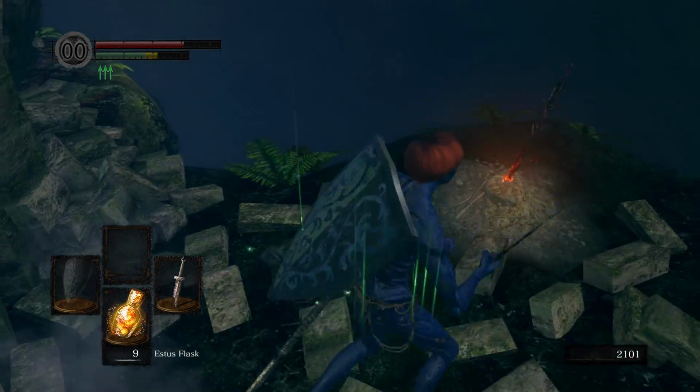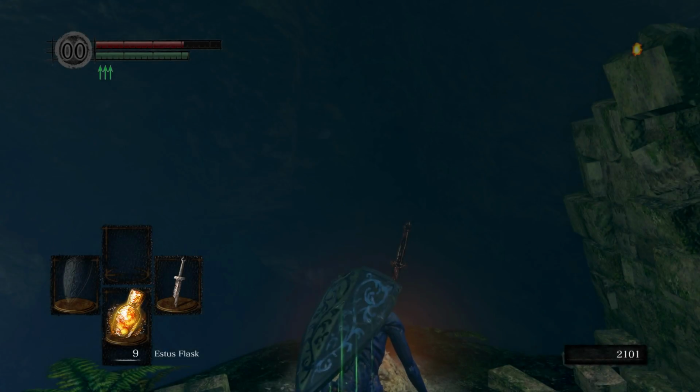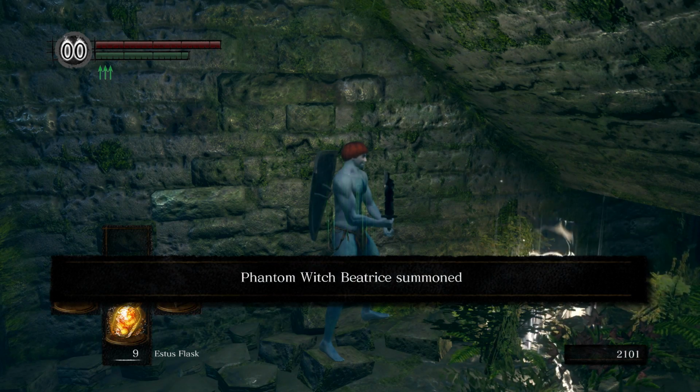Get the secret bonfire. Got someone chasing you? Quit out to the menu. The faster you quit out to the menu, the better RNG you get for the rest of the run. Load back in, there's going to be no one there. Make sure you go to Speedrunners Live and make an account, because now you're a professional speedrunner. Go here and summon Tits McGee. You're allowed one summon per game. It's a broken sword rule.